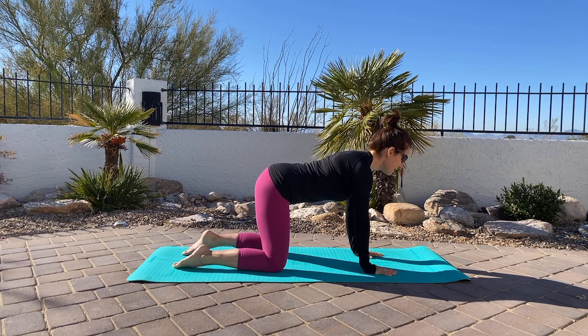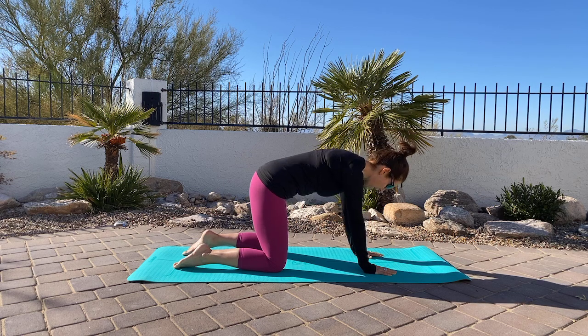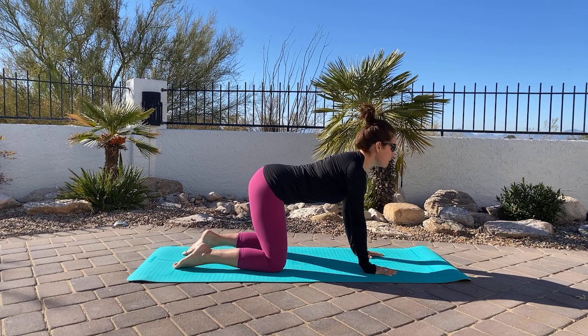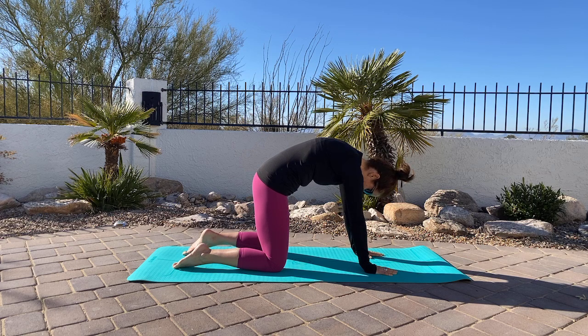Take a deep breath in, slightly arching your back, belly to the ground, looking forward, and then exhaling and rounding through your spine, tucking your ribs closer to your hips. And again, inhale, finding your own flow. Slight arch looking forward. Exhale, rounding up. We're going to do 8 of these.